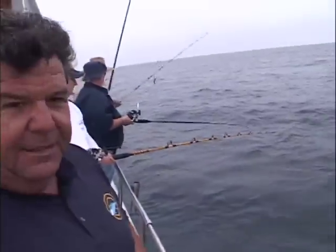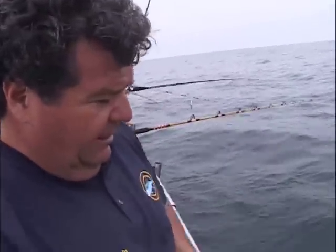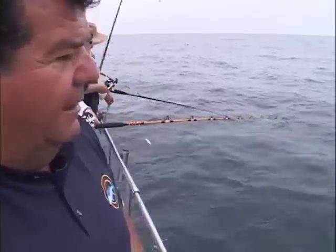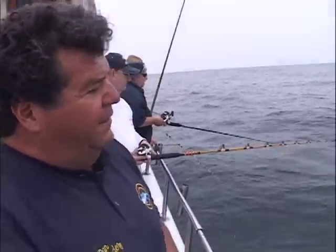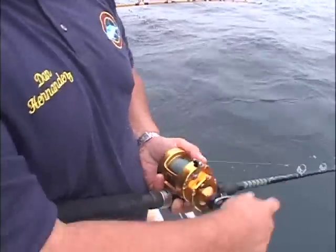And the line I'm fishing with today, I got braided line on here, 60 pound braided line with a 25 pound leader monofilament in front of it. You don't want to fish straight braided line. In a situation like this, it's nice to have that monofilament. If you do hook a rock or something, it'll bust off.